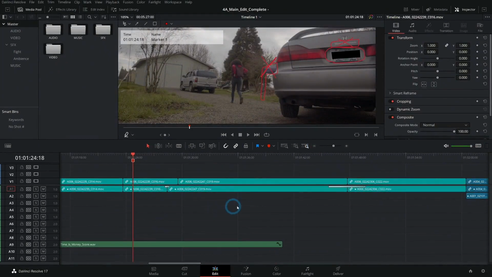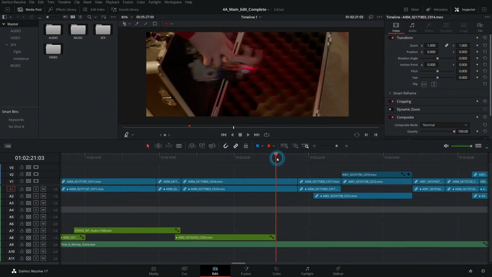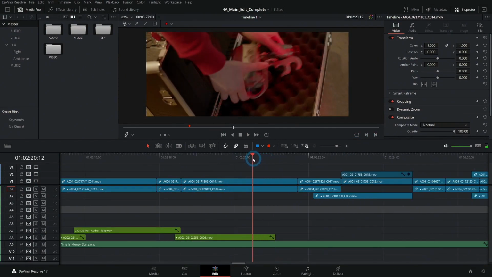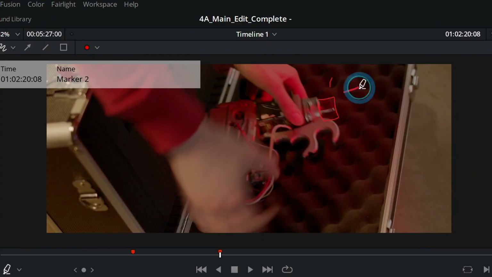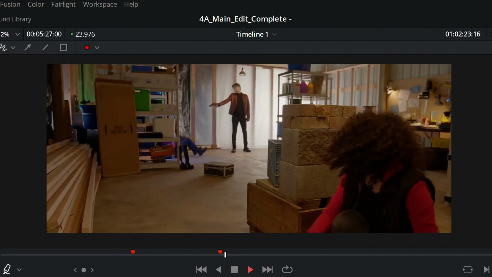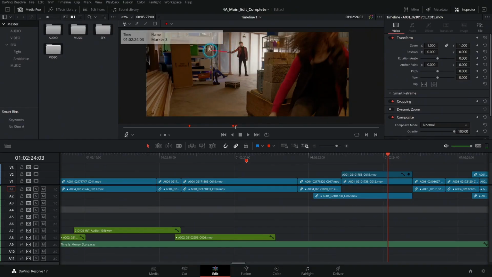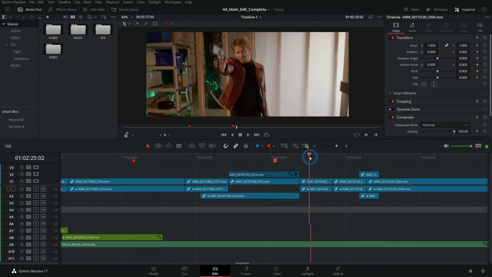Let's see what else we need to do. Right here, when this falls open, we're going to add a light. So we can just draw right on the screen and that will automatically add a marker. And we'll just kind of draw that this needs a light. Right here, when he shoots her, we'll need a muzzle flash. Need a muzzle flash here.